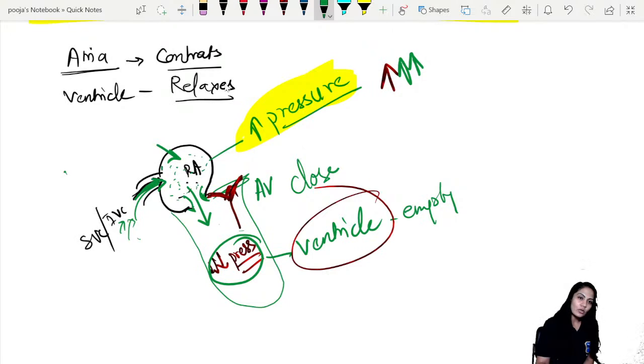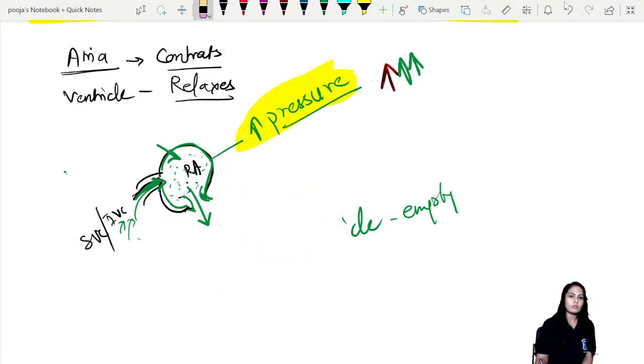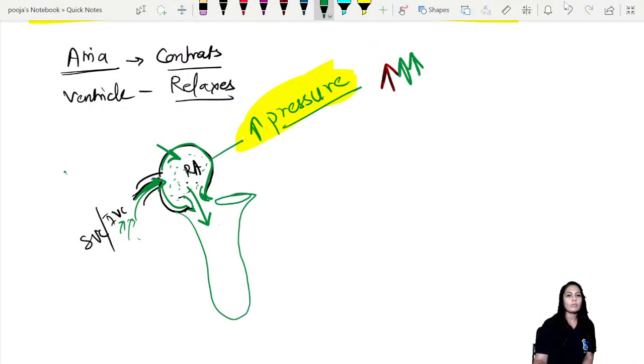Whenever the atria start contracting, the same thing is going to happen. At that time, the ventricle was relaxed. We talked about the ventricle starting to relax at the same time as the closure of these. Both the valves were closed, right? Both the valves were closed. So, what happened over here? So, let's write that down. So, whenever, suppose this was the ventricle, okay, so this was the ventricle, it was in the contracted state.